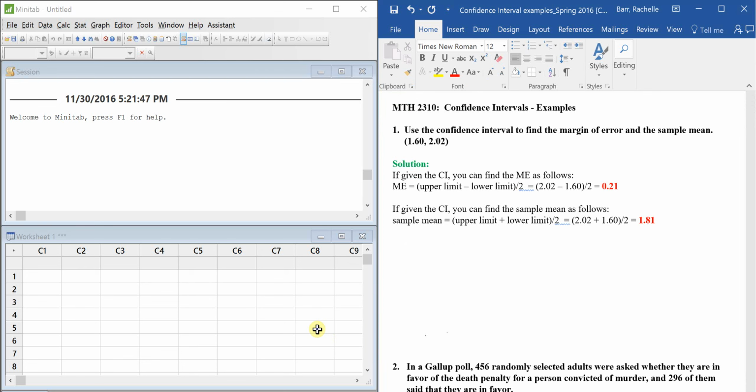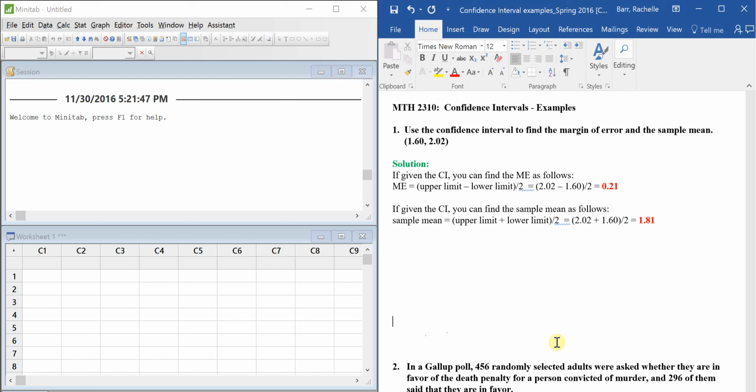Today I'm going to be going over the confidence interval example sheet that you can find in our weekly folder on Blackboard. I'm going to get really in depth with the confidence intervals today, so prepare yourselves. I'm hoping you can follow along with these solutions and help them make sense to you. I have the answers on these examples, but I'm also going to give you more in-depth explanations in this video. So we're going to start with this first question.